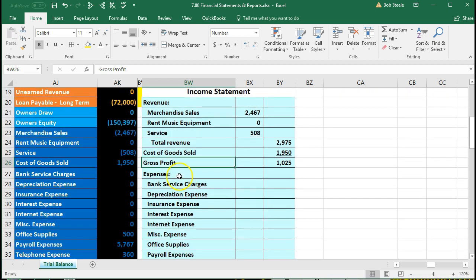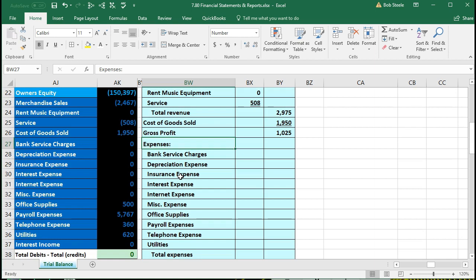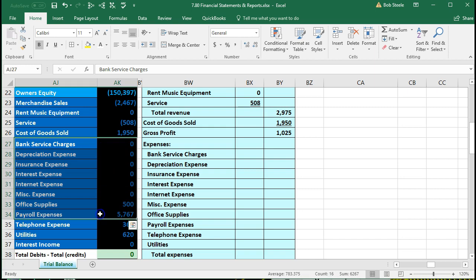Then we have a subcategory for all of the expenses. All the expenses down here will be starting with the bank service charge on down, and most of these are 0. They're going to be here in the second month, but right now we're just going to keep the zeros here. We're going to populate these with zeros. Once again, if we were to give this to someone else, we would remove all the accounts with 0, but we want to see how we can automate this and how it is automated.